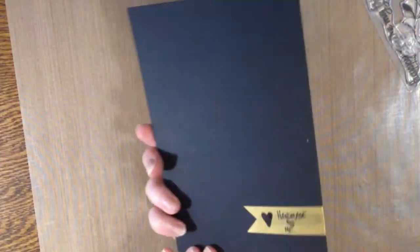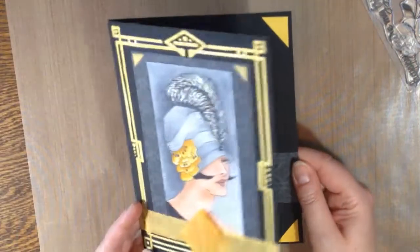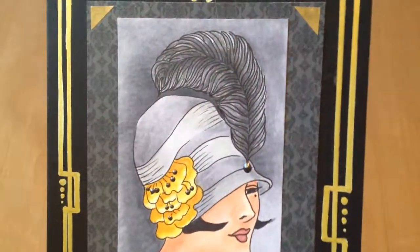And there's the finished card, including the back and the inside, ready for when I want to write a greeting or stamp something in there. And I hope you liked this card and got some inspiration from it. You can take any elements you want. I hope you liked it.